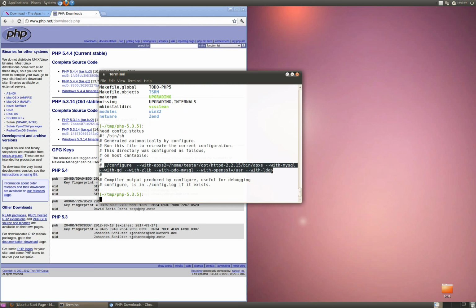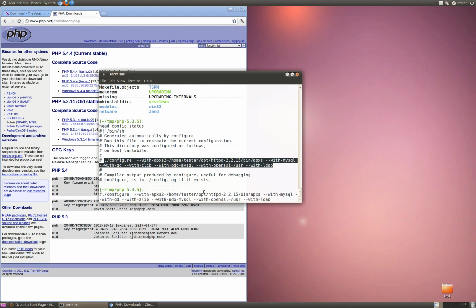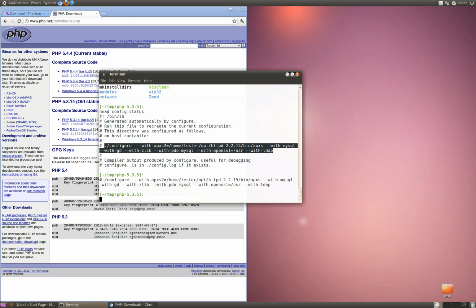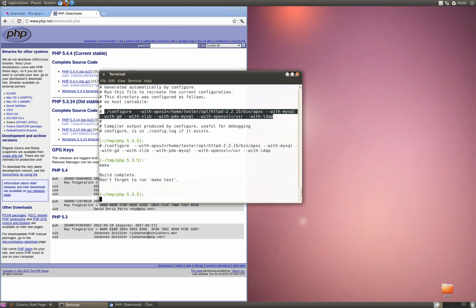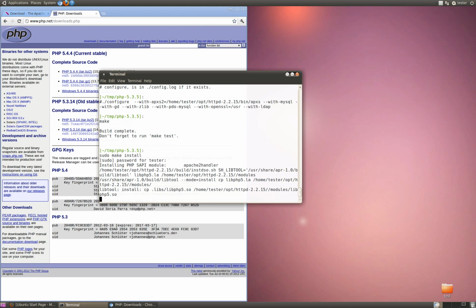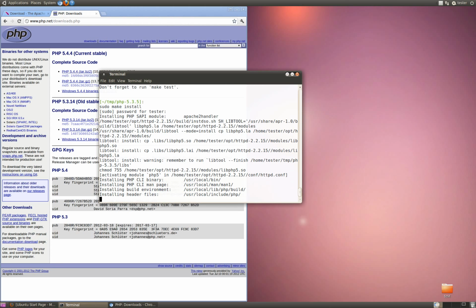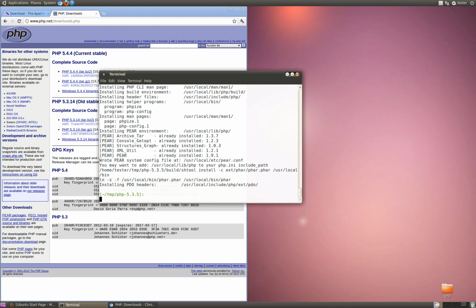The configuration line that we ran PHP with is giving it the parameter --with-apxs for Apache, as well as these modules enabled. So if you run that configuration line, you can again make, and I already made this just to make this video a little bit shorter. And then again, for this one, you're going to need a sudo make install. And so that's installed correctly.